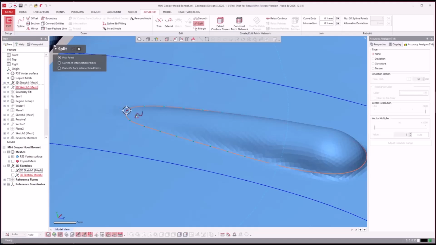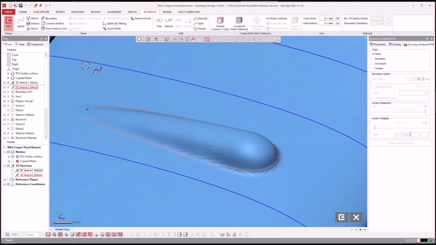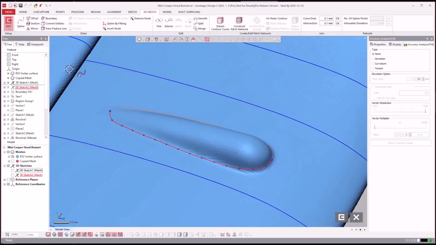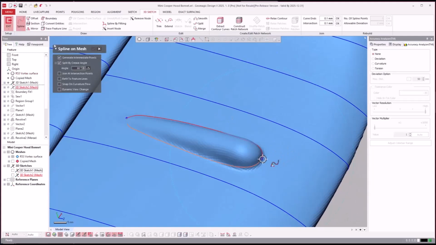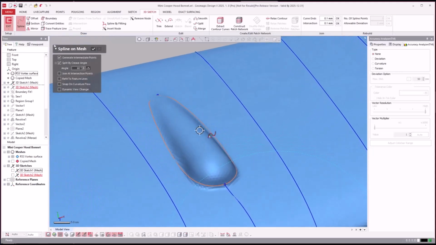If I wanted to split it here, I can split it there and split it here, to change my splits and where those are. And the reason why that comes into play is, if I were trying to do four-sided, right, I could come in here now and draw this out of the middle here, if this was the route I was going to go, right?